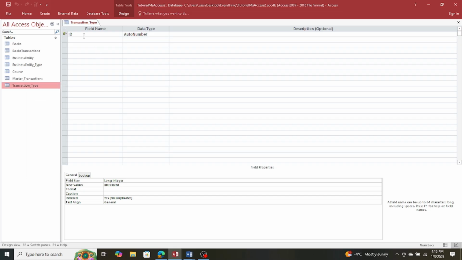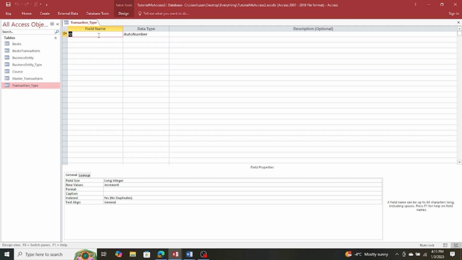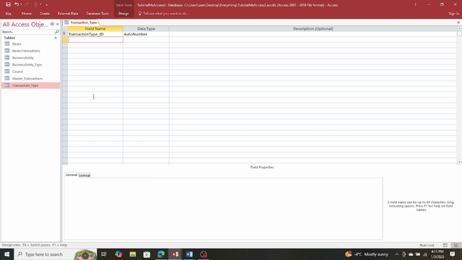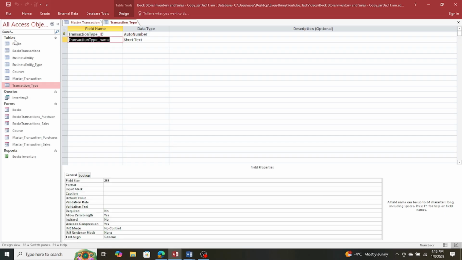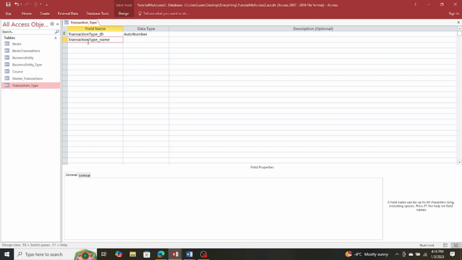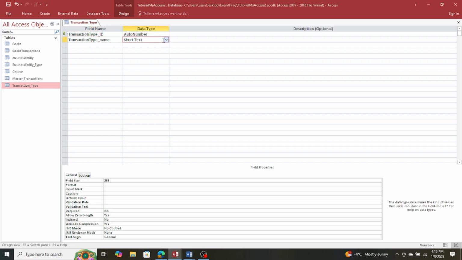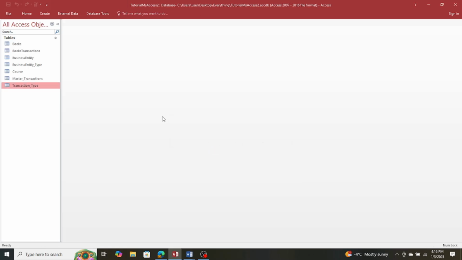And then go there, copy these, control. Okay, so we have created all these tables. These are a total of 1, 2, 3, 4, 5, 6, 7 tables.